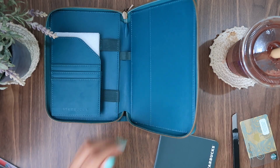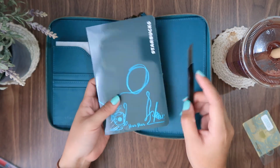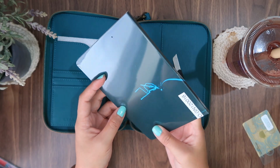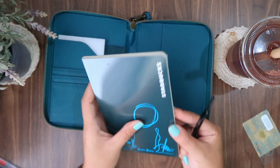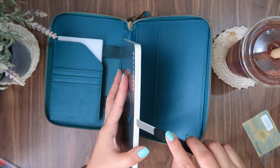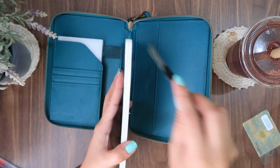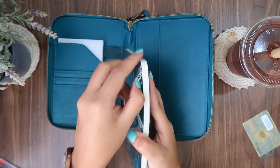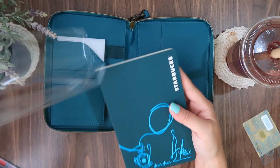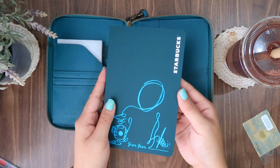Now let's try to open this notebook. I'm curious what kind of paper they're using. It says Starbucks your year, nothing else. So let's carefully open this. I don't want to rip this apart. It looks so delicate. Okay, I think I did that right. Okay, so another plastic.